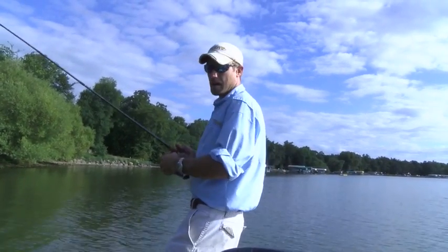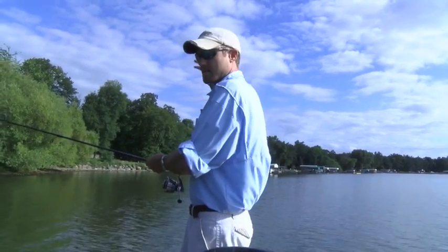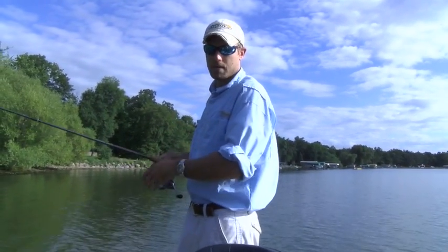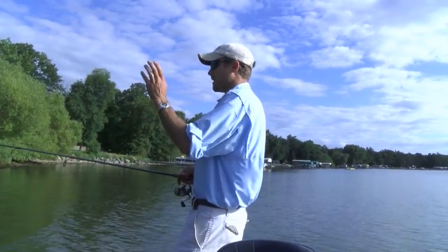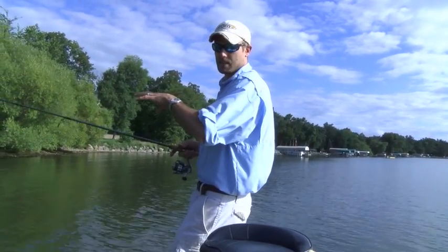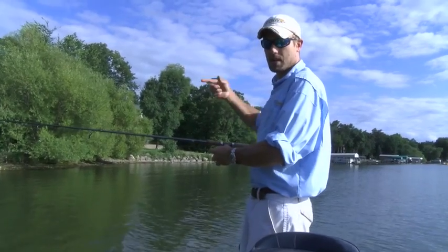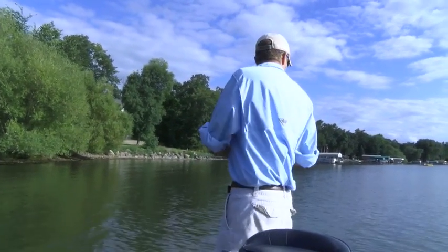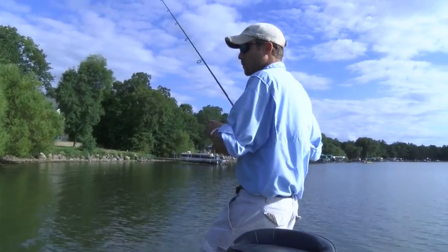And my buddy here's got a fast bait. He's got a mimic minnow on, and he's casting this side, that side, this side, that side. He's covering a lot more water than I am. So I'm covering docks, little weed pockets, under falling down trees, anything where I think a fish is just sitting there waiting. So I can work the slow stuff. He can cover both sides of the boat, work that fast bait, find some active fish. And basically, I'm just finding what they're wanting to eat.